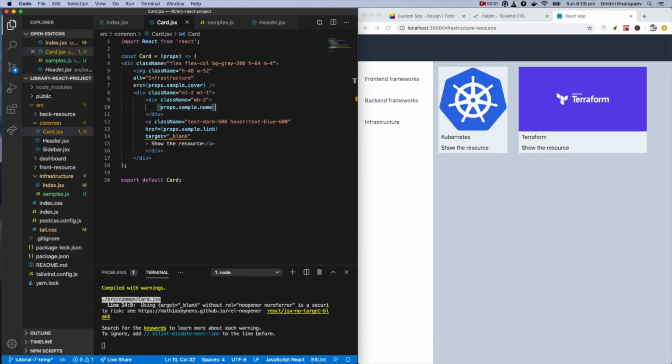First of all, as I mentioned in the previous tutorial, the width of this card is a bit weird, right? It's not the same. So let's fix this piece first.